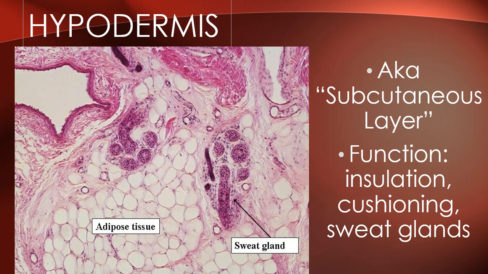Our hypodermis is underneath. It's called the subcutaneous layer. You may have heard of somebody giving a shot sub-Q. That's when they're going into the subcutaneous hypodermis. Remember, it's not quite a part of the skin system. It's below, it's connective tissue, but it does serve to give us insulation, making us warm. It cushions us. That fat is giving us cushion, and then some of our sweat glands reach way down into there.